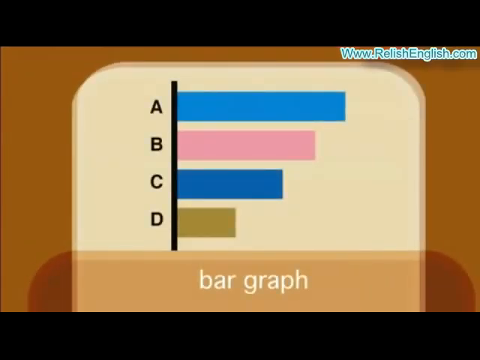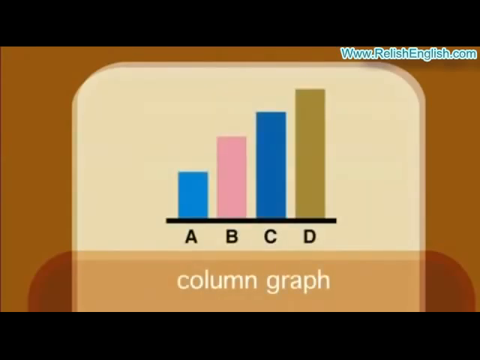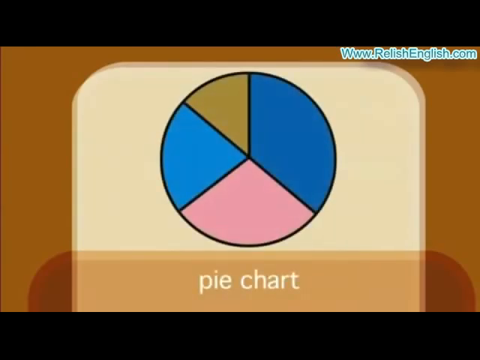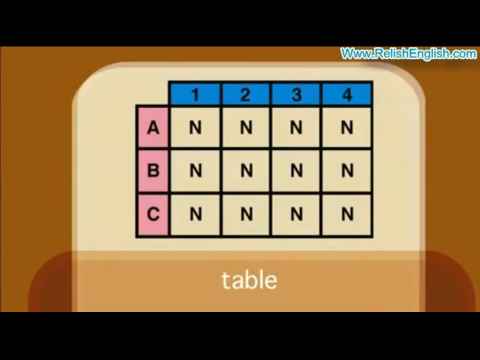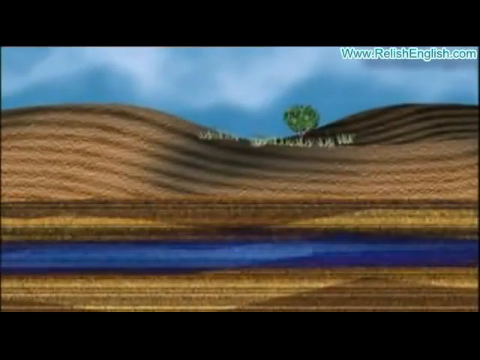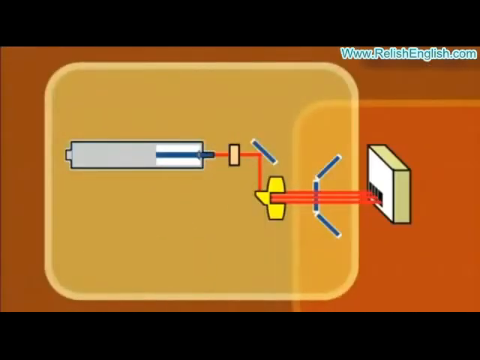There's a range of things you might be asked to describe. Let's have a look at some examples. You might be asked to describe data. That could be in a bar graph, or column graph, a pie chart, or a line graph. Or it could be presented in the form of a table. You might have to describe some kind of process or cycle. You could also be shown a diagram of a machine or object and asked to describe the parts or the function.